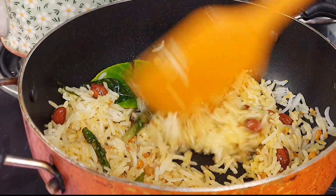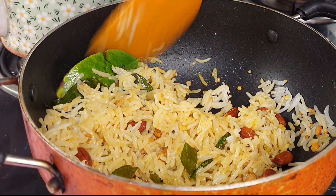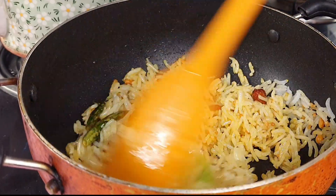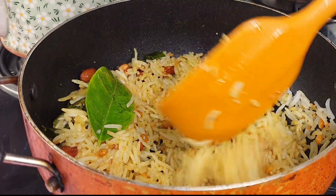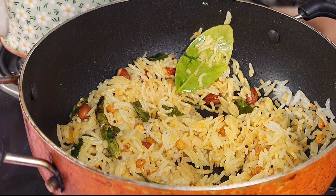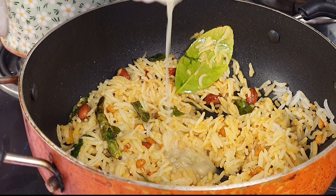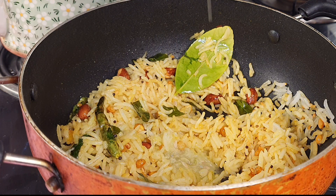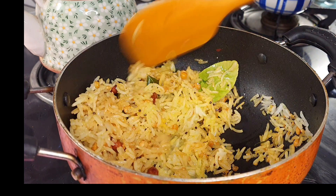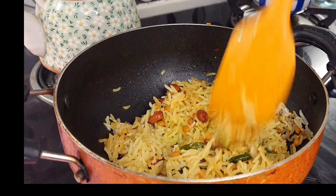Give it a very gentle, light mix. If you want, friends, you can add more green chilies or some red chili powder — that is entirely your choice. Be very careful, do not break the rice; be gentle. Fry this for at least one to two minutes until everything is nicely mixed together and the flavor comes out. Now I will be adding the lemon juice, and after that I'm going to add a few drops of kafir lime juice — that is gondhuraj lebu juice, as we call it, gondhuraj lime. This is added only for the flavor. Some people add coriander leaves also, but I avoid it because I want the flavor of lemon to come out nicely.